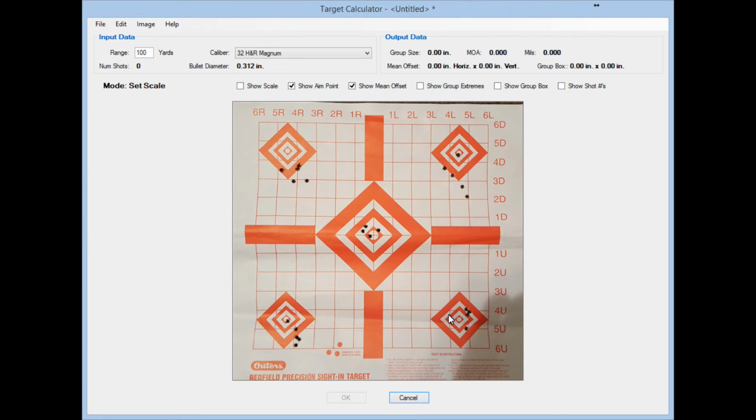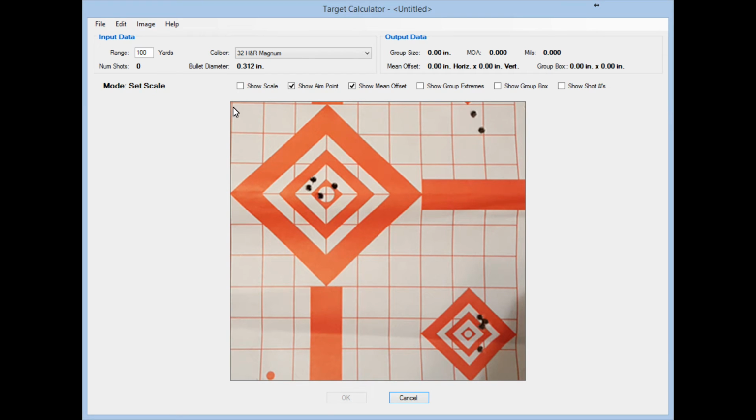I've taken five different sets of test shots, testing different loads with a 223. And if you just want to focus in on one of them, I'm going to go ahead and just zoom in on the middle target. Sometimes you have to make the box a little bigger than you really want to.